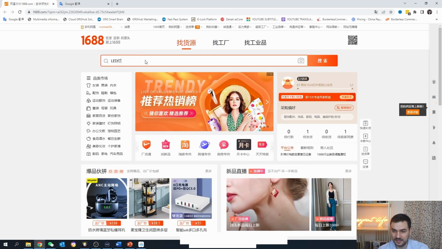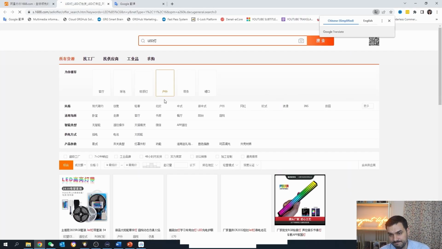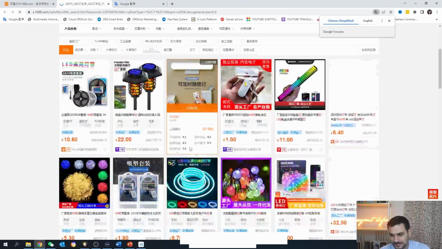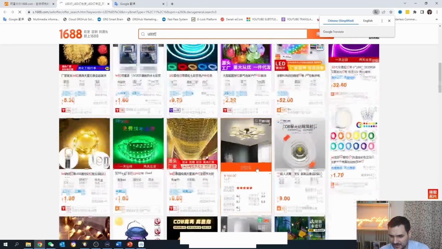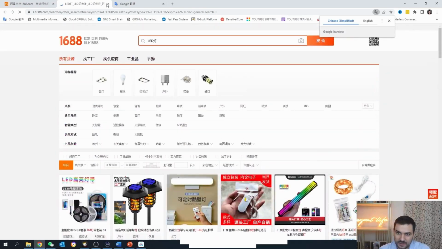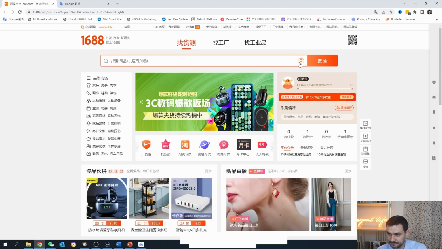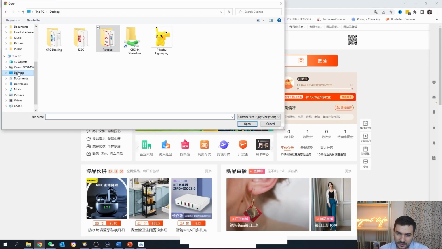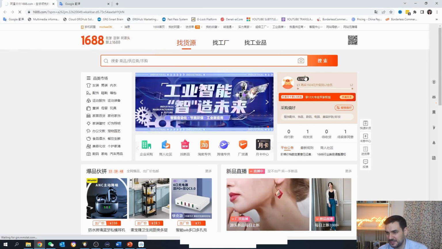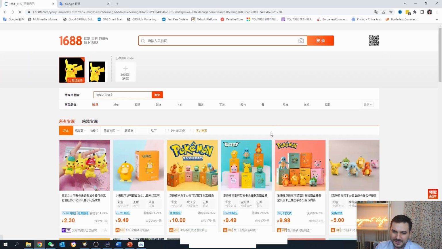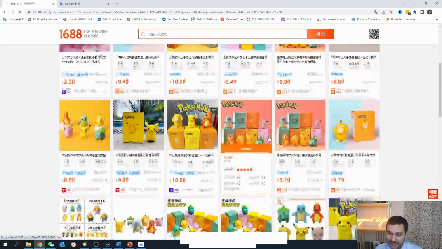You can copy, paste it here, and enjoy the search results. Right, different LED lights. Boom, boom, boom. Or you can just search via picture. Here, Pikachu, just like I did with Taobao. And then it will give you options for that in the pictures.